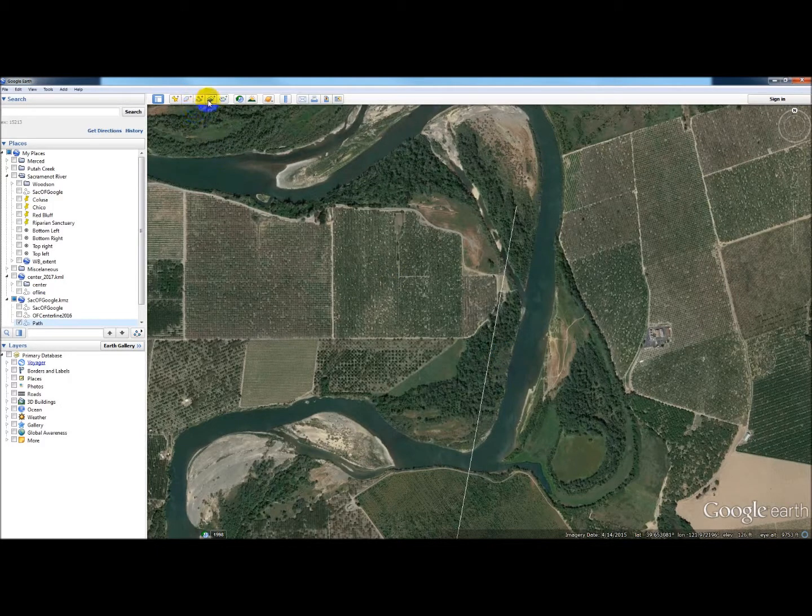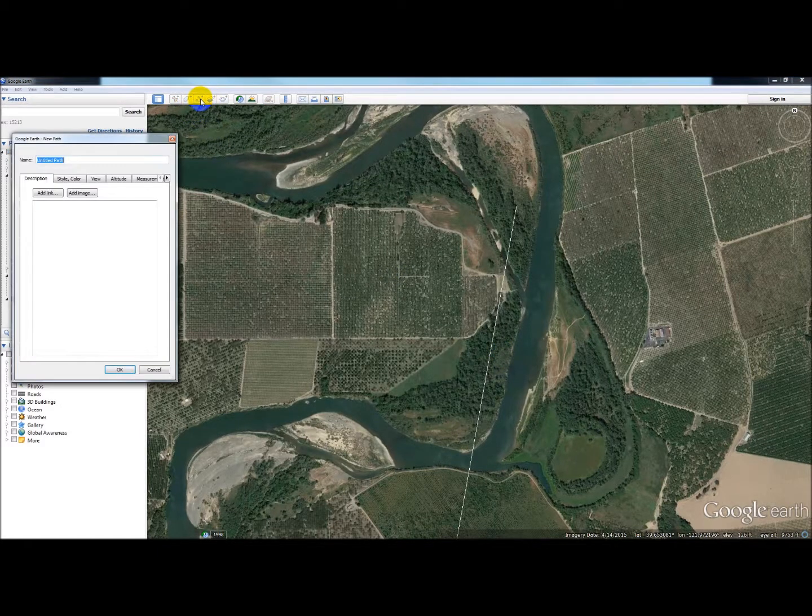Now I'm going to again add a path, and I'm going to start here. It is called a centerline, so I'm going down the center of the channel for the most part. There'll be some decisions to make at certain points, and I won't get into the nitty-gritty of those details right now, but I will talk about a couple of them as those questions come up.